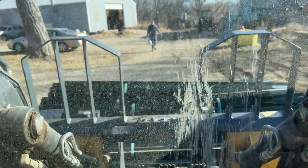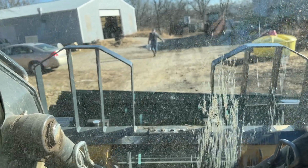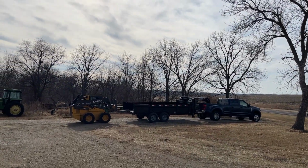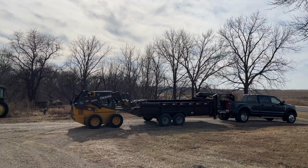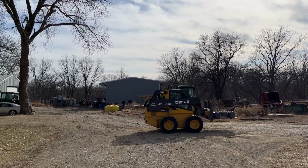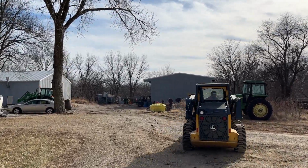All right, so we ran into town today and got a bunch of fencing supplies. So got all the T-posts loaded up on a pallet on the forks. All right, Grandpa's getting the last of the barbed wire unloaded out of the truck. So we're gonna get that trailer unhooked. I got the stock trailer hooked up to the other truck. We're gonna take the 3 pairs we've had so far back down to the crop ground.